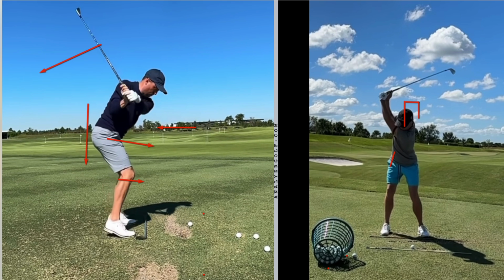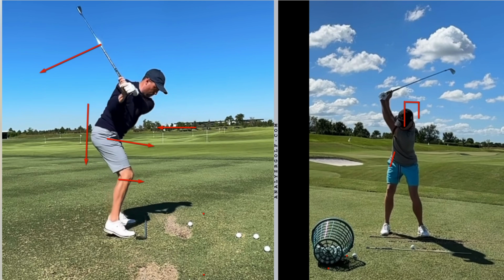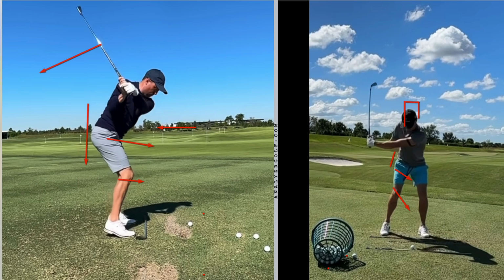He's probably a little bit steeper than some guys would suggest is trendy right now. But as a match-up, it's a great move, but it can also create some issues coming into impact. So we'll look from face on. You'll see how that right hip starts to drive forward, right knee starts to drive forward. See that? He does a great job of really rotating, maintaining that lag.